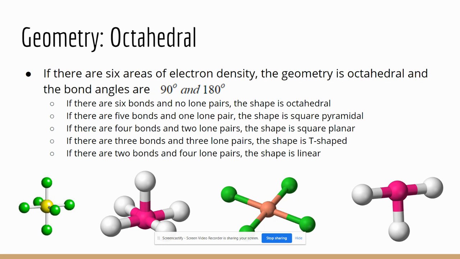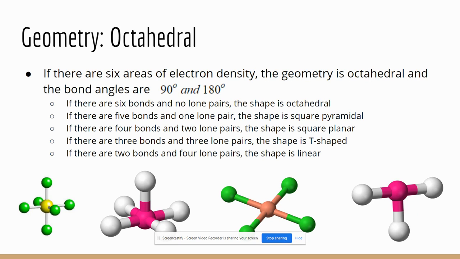Pause here. And then we have our last geometry that I'm going to expect you to be familiar with, which is the octahedral. If you're thinking to yourself, octa, that sounds like 8, and there's 6 areas of density, you'll be totally right to think about that. If I were to fill in the one all the way to the left and make it a 3D shape with faces, it would have 8 faces, and that's where the term octahedral comes from.